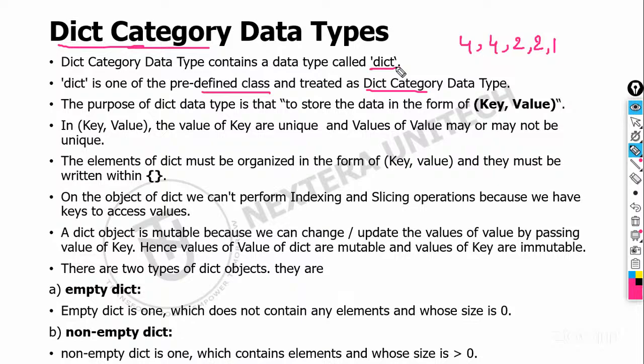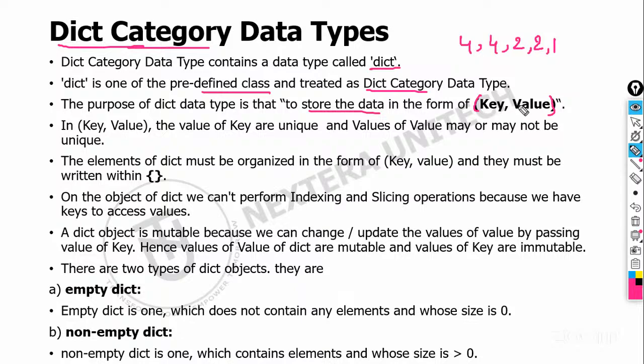What is the purpose of dict data type? It helps us to store the data in key value format. So far, whatever data types we have used help us to store data in different formats, but the purpose of dict category is to store the data in key value format.